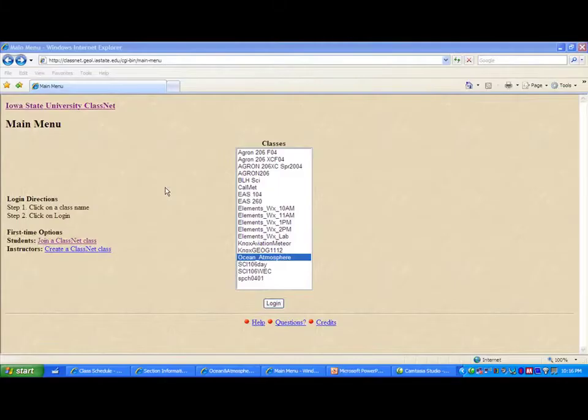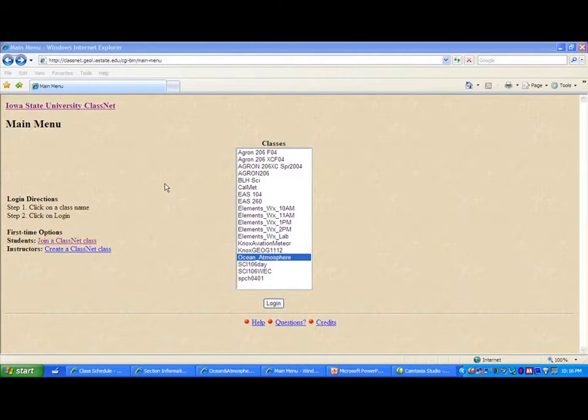Let me show you how to do that. We will go to our information and resources for NASC 102 Summer 2019. You will scroll down to this particular link and go ahead and click on it, and you will see ClassNet pop up. ClassNet is what we will use to access our daily forecasting exercise.